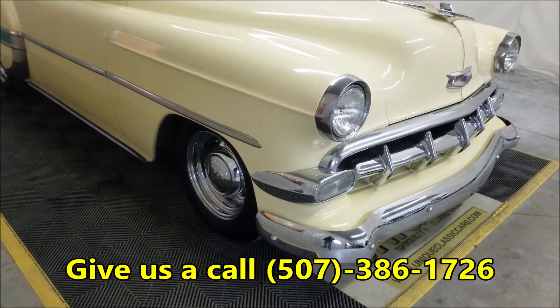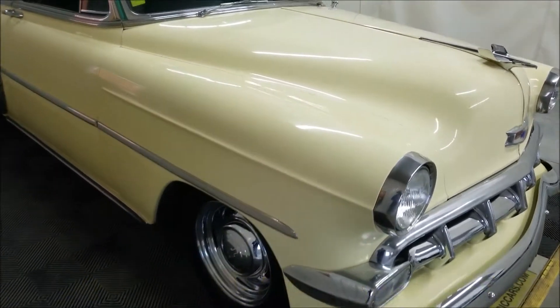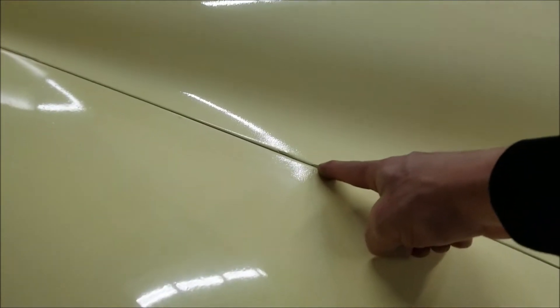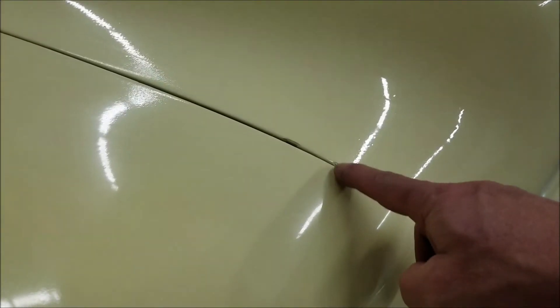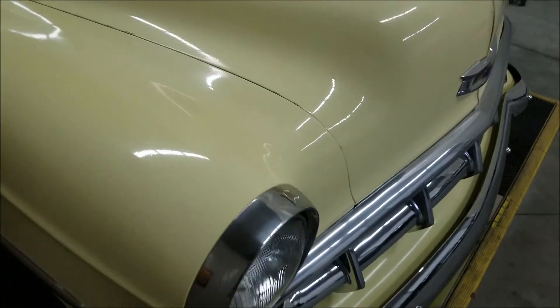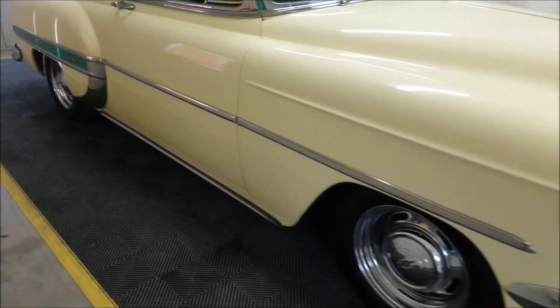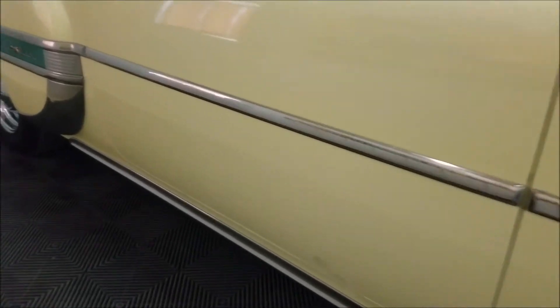As you can see, the chrome and bright work is nice on the car. The paint does show its age a little bit — there are some spots, a little bit of chips that have been touched up. And then there's one spot down on the side that I'll show you as I walk around. The car seems solid; it's just some issues with the paint where it's been touched up.